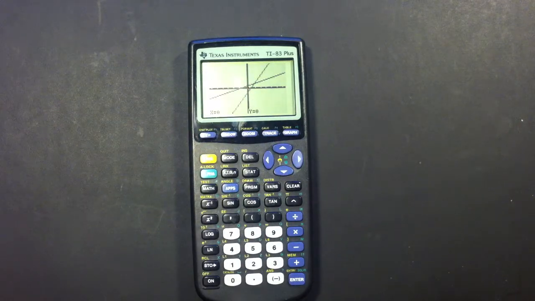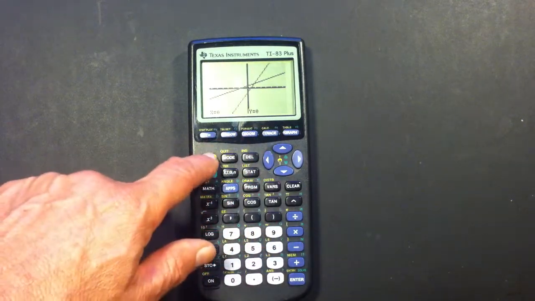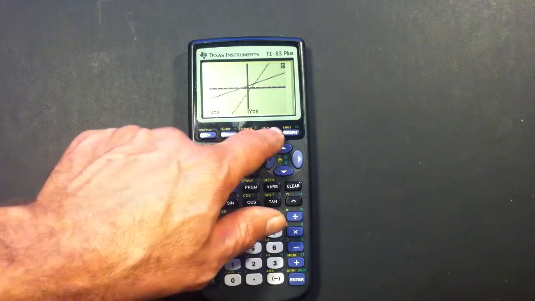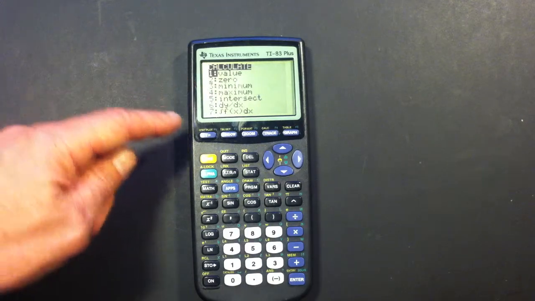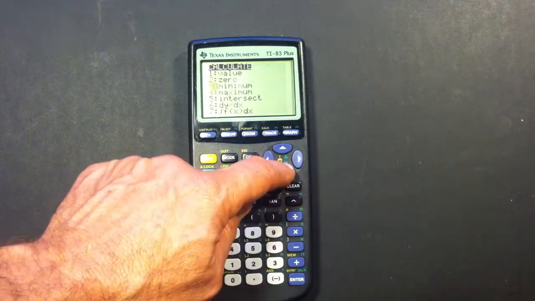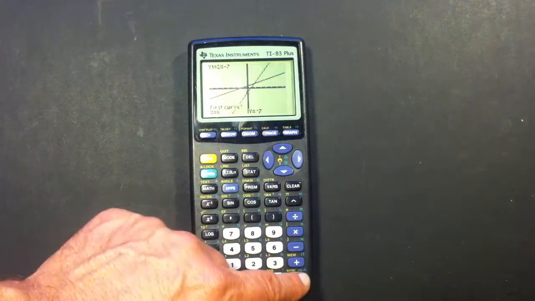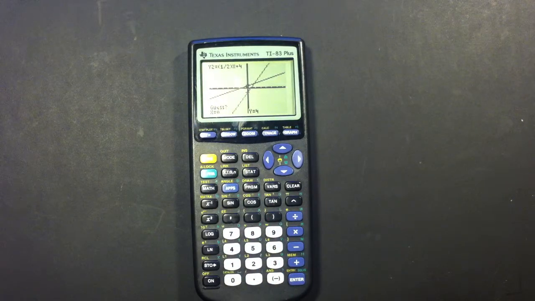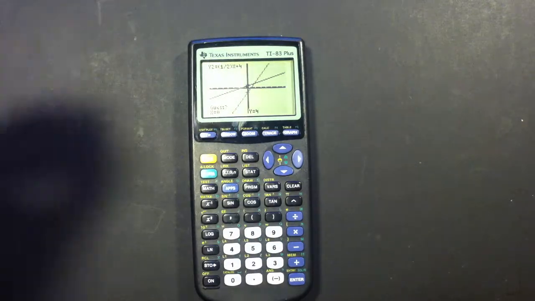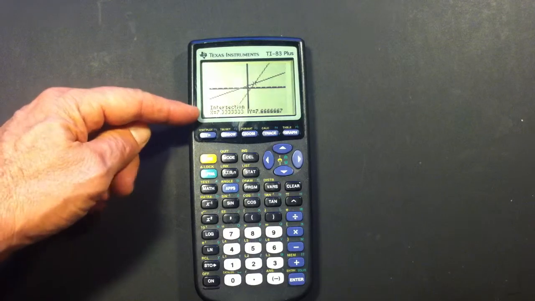Now I want to find out where it's intersecting, and there's a menu called calculate, right up here, right above the trace. I have to hit second and then trace, which is second calc there, and I have all these different options. I want to see where 2 lines intersect, so I'm going to go down to where 5 is and hit enter, and then it's going to ask me first curve. I'm going to hit enter and enter. And then it's going to ask me guess. What it basically does when you hit guess is it says, what do you think the intersection is? You can just hit enter. It doesn't matter. And then there's your answer, shows up right there.